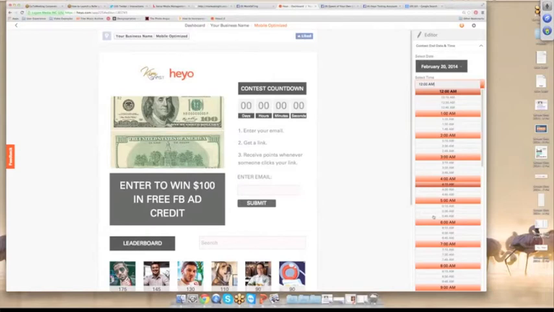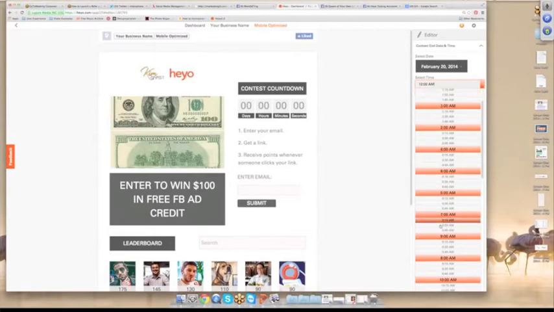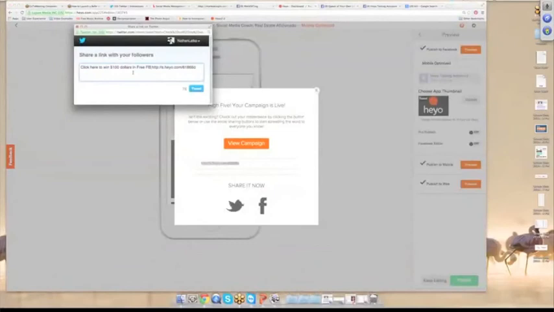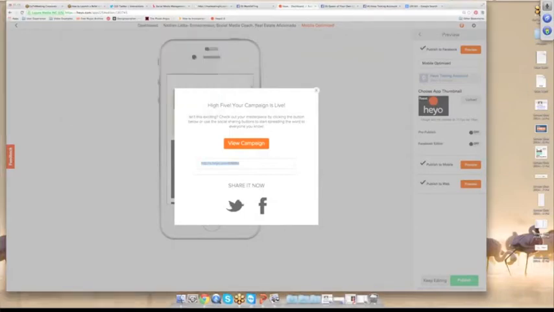So there's 200 and right into Aweber or Constant Contact. So it's directly integrated. I'll click Save Changes. We'll save and preview this, okay? And again, it looks great on mobile as well. It's really, really great. So I'll publish this, and what I'm going to do, guys, is say, click here to win $100 in free Facebook ad credit. And we'll get that to you here by the end of the day for whoever enters.